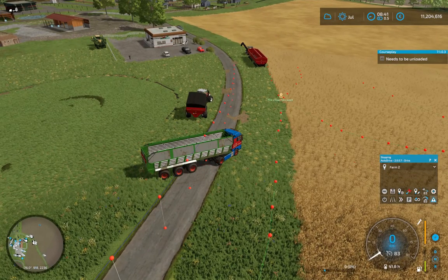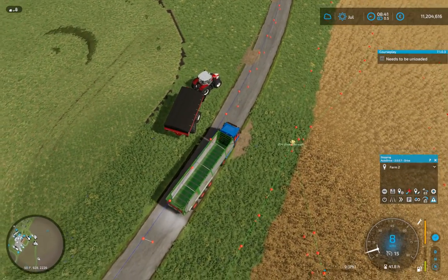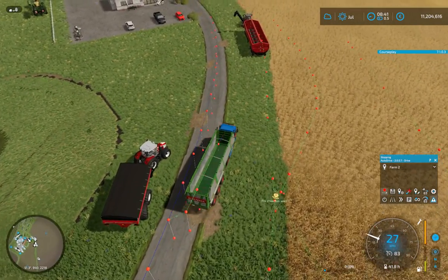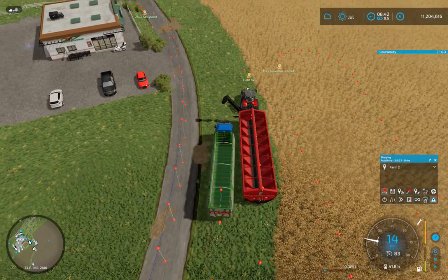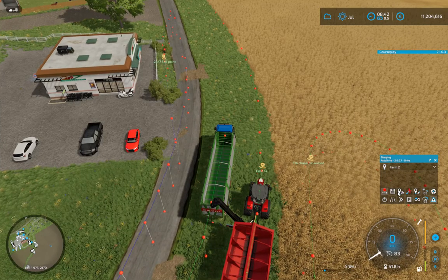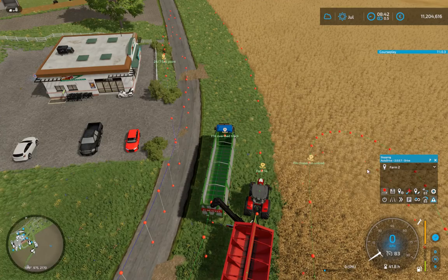So if I bring this up again, and off of this course, say, that one there is good enough. I am going to go ahead and go my course, if I can pull this underneath that pipe, like so. Okay, and then I'm going to call this field 14 overload truck. And then I'm just going to connect that back with that there.